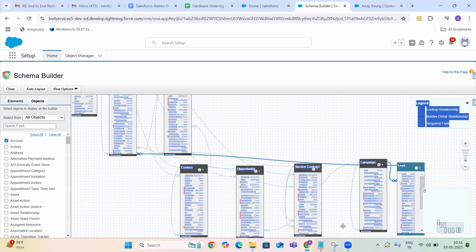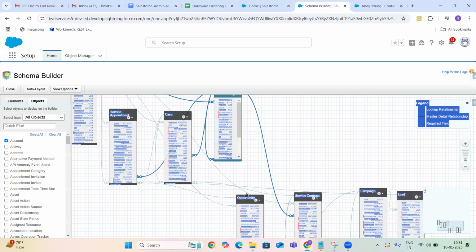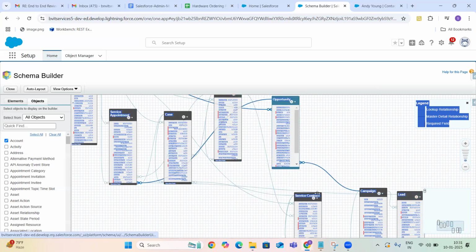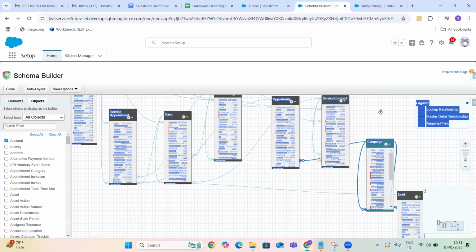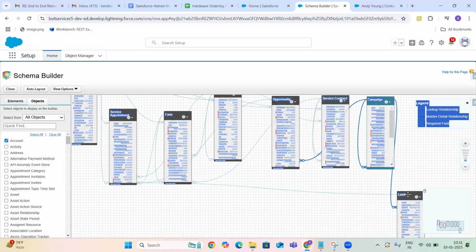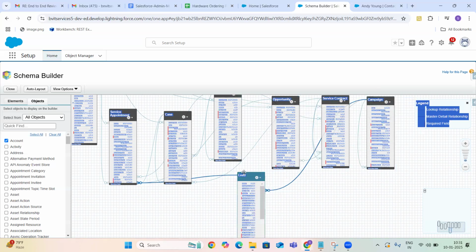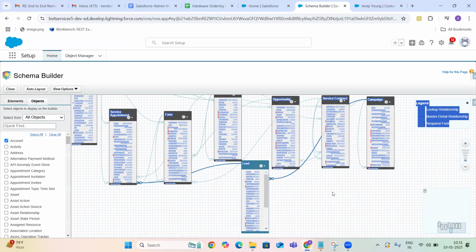Again, contacts, opportunity. I'm just trying to keep all together, guys, so that in one place at least I can understand it easily. Okay.